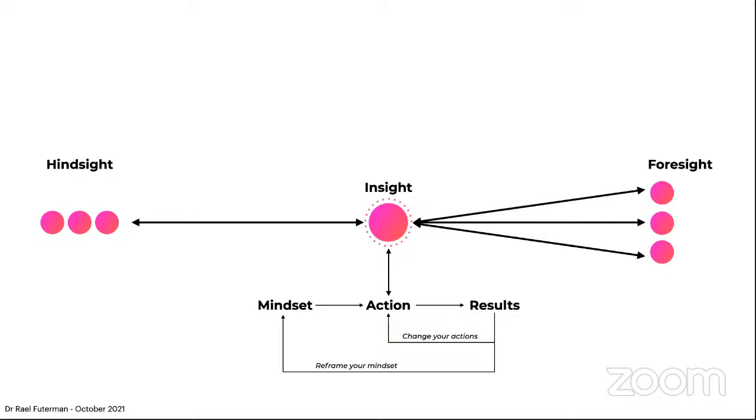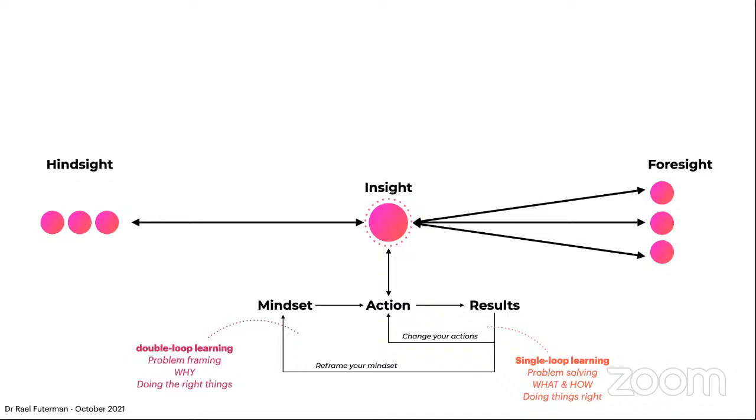But double loop learning, which is a learning theory created by Argyris, states that we also need to sometimes reframe our mindset. It comes back to purpose, about why. So instead of just course correcting, sometimes we need to take a step back and say, well, why am I doing this?